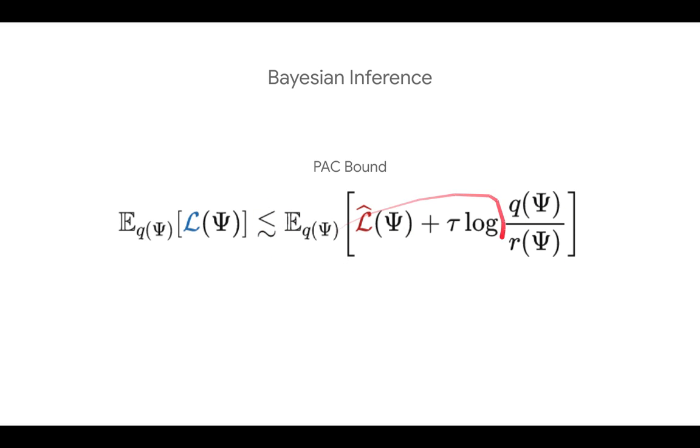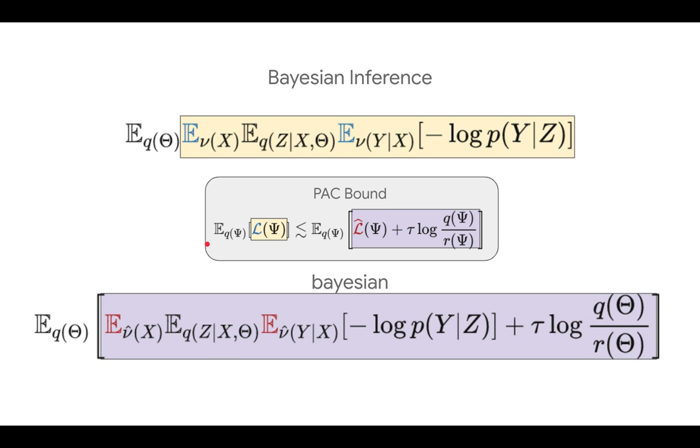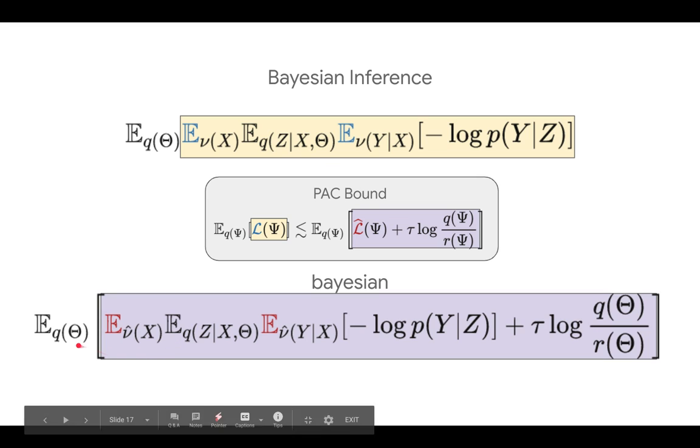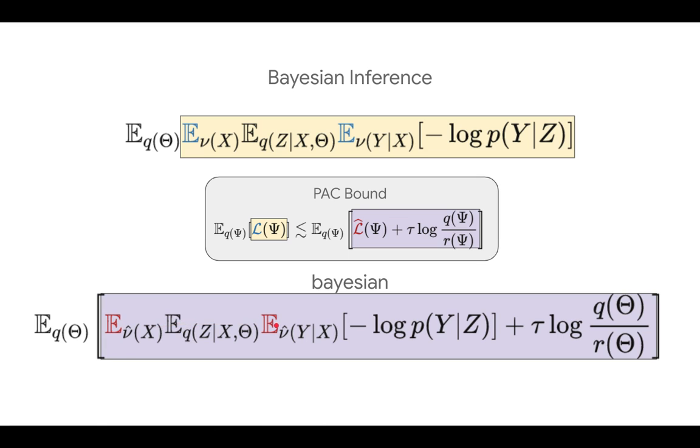And so then when you minimize this, you know that you're still minimizing an upper bound on the thing you actually cared about. And so in the context of what we're doing, if what we really care about is the true risk, this thing up here, we can look at that. And if you notice, it takes exactly the form that allows you to run it through this PAC machinery. It looks like the expectation with respect to some distribution of a true risk. This whole thing in yellow, if we identify that as the true risk and we run the PAC machinery, what do we generate? We generate an objective that looks like this, where we can exchange the true expectations with respect to empirical expectations if we add a KL divergence term.